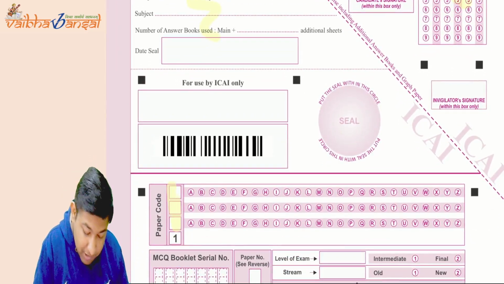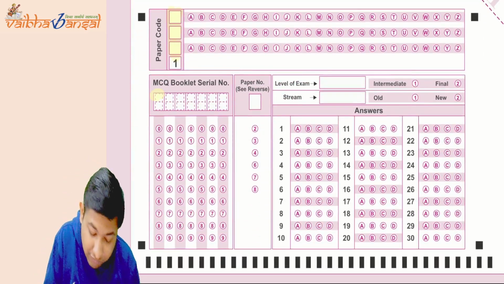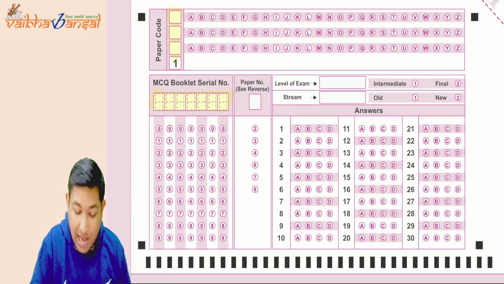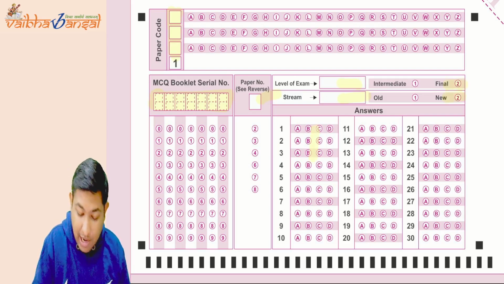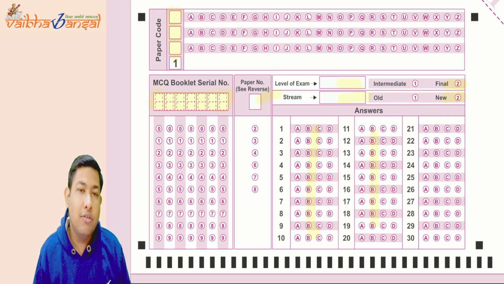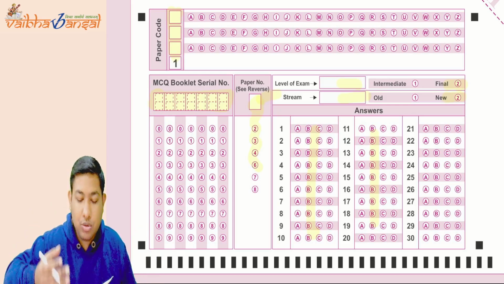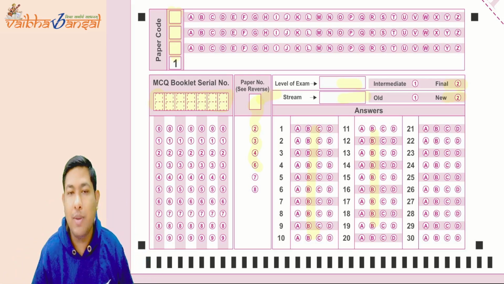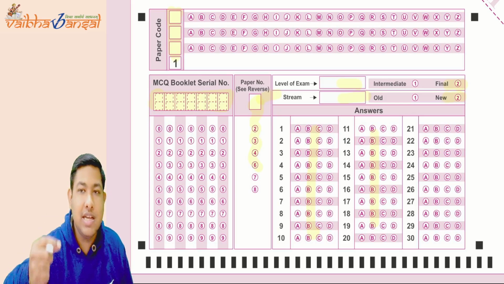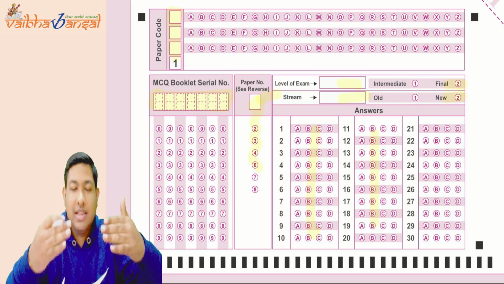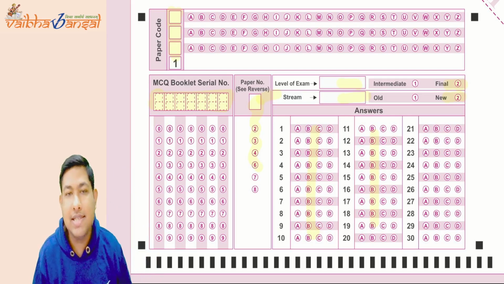We also give you the paper code written on the paper. We will also give the MCQ booklet serial number, which will be written on the MCQ booklet, okay. Everything you have to write and fill, and after that those 15 MCQs you have to find. You have to mark those 15 MCQs as well. You have to see this as well, paper number. Everything will be as per the ICAI pattern only. Then only you will be able to get yourself equipped with this format and be able to solve it very easily when your final exam will be there. So you are very much conversant with the process. That is why we are giving you the same feel of the ICAI examination.